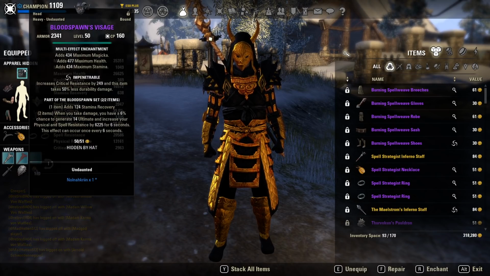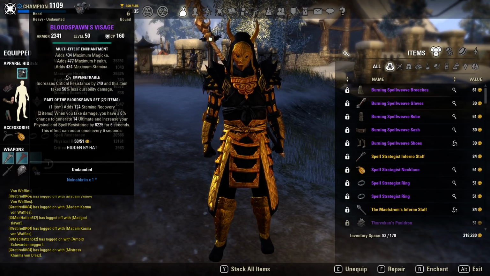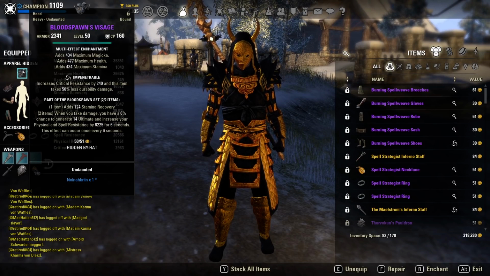So moving right into it, our first set is 2 pieces of Bloodspawn. Should not be a surprise to see Bloodspawn on my Magicka Dragonknight. I use Bloodspawn on 98% of the builds I make for this guy. It's just an incredibly good gear set. Gives us a little bit of everything that we need.